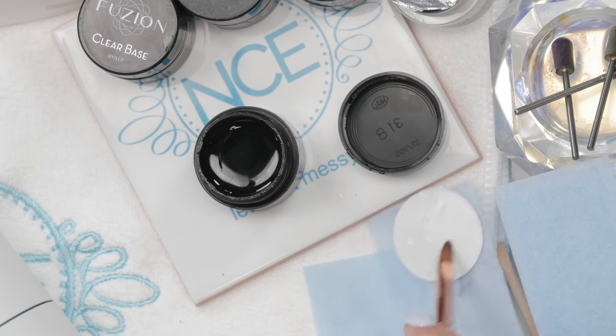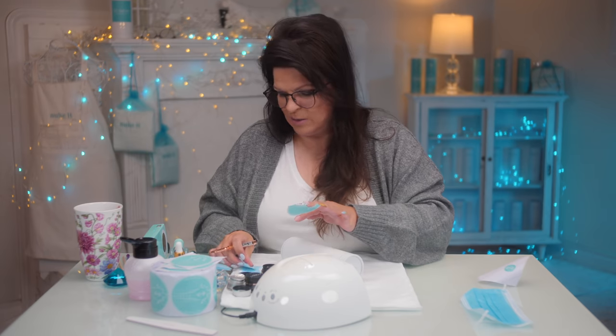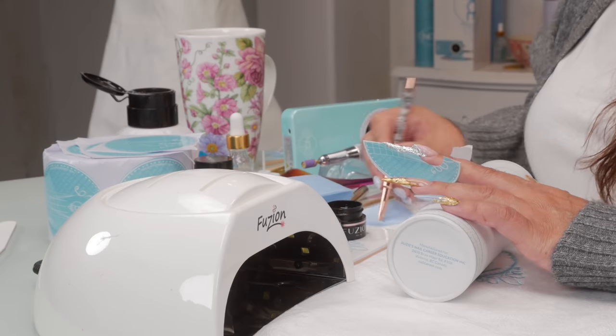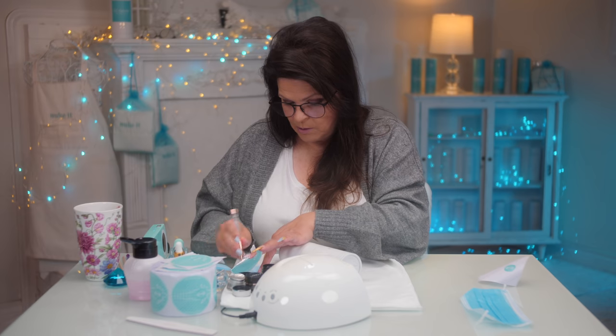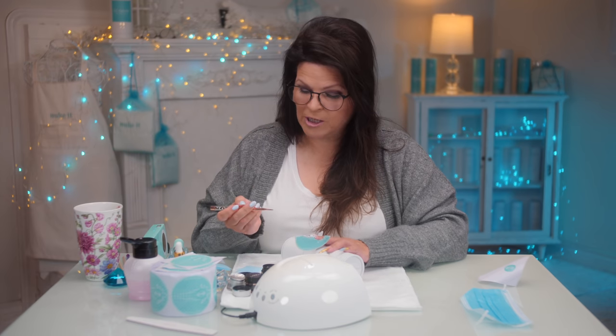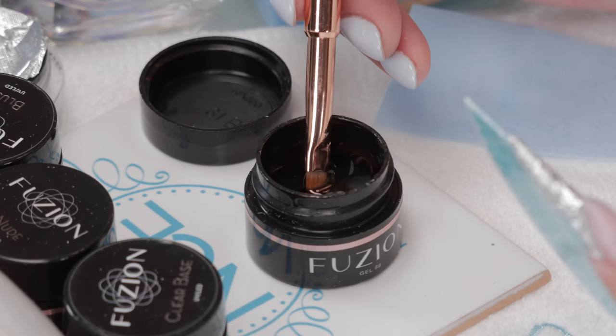Okay. Let's get rid of that sticking. This is one reason why I don't like gel, because it's so sticky, but once you get past the stick part, it is actually pretty fun to work with. Okay, so now I've got my brush nice and clean. And now I'm going to scoop up and I'm going to make it totally encased.